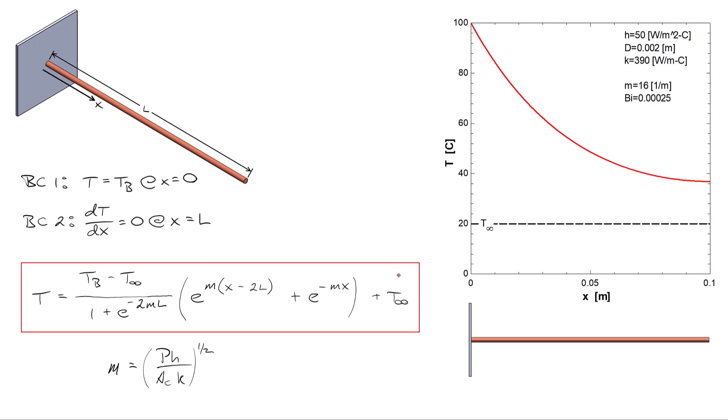Let's use this expression to come up with an example. Here I just graphed an example using this expression, and I chose parameters: heat transfer coefficient of 50 watts per square meter per Kelvin, that's like a gentle breeze over a fin with a diameter of 2 millimeters. I chose the thermal conductivity of copper, and then the combination of these parameters results in a fin parameter of 16 one over meters. It also represents a Biot number that is very small. All that allows us to do is confirm that the temperature does not depend on any variable other than x. So if we looked at the cross section of this rod, it tells us that the temperature along any part of a cross section at any variable x is going to be essentially uniform, because the Biot number is very small.